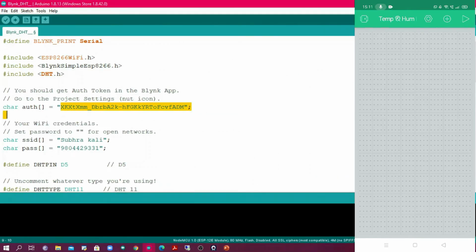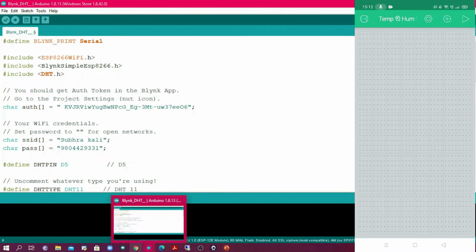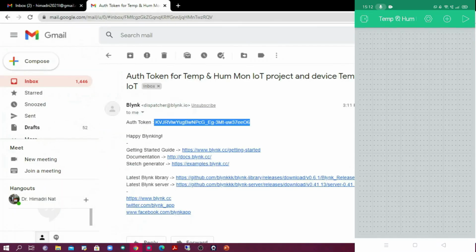Just select it. Please check once more whether you have correctly copied it from your mail, starting with K and ending with 6.